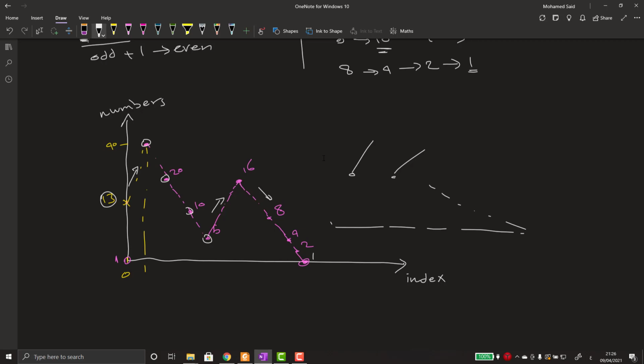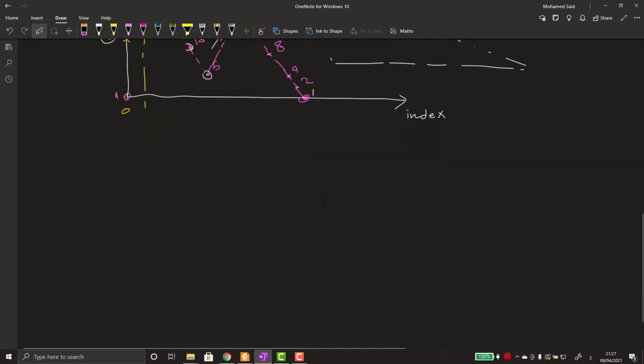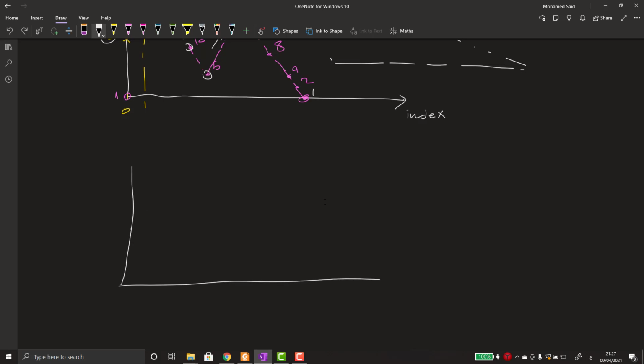If you get what I'm saying, let me draw one more example. If you have a graph like this, and you have so many odd numbers, you will go up, and then you will go down a little bit, and then you go up again, and down a little bit. Of course, you will end up decaying, but having odds will make you decay much slower.